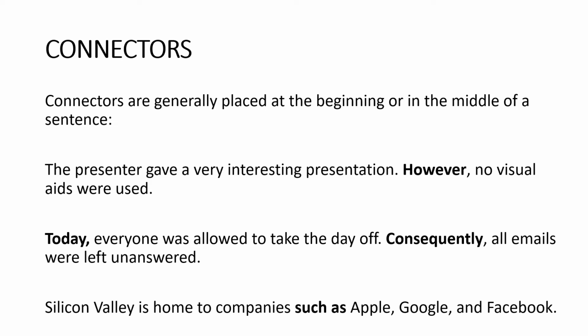For example, the presenters gave a very interesting presentation, however, no visual aids were used. This is an example of a contrasting connector. Today, everyone was allowed to take the day off, and consequently, all emails were left unanswered. In this example, you can see both a timely connector as well as a cause and effect connector. And last but not least, Silicon Valley is home to companies such as Apple, Google, and Facebook, where such as is used to provide more examples.